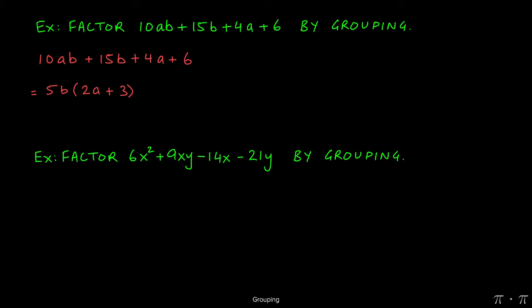Now we turn to the second group, 4a + 6. Both terms have a GCF of 2, so we factor out +2. The sign is vital—you must place it in front of the 2. Without the sign, you're saying the 2 multiplies the entire expression, which is incorrect. Once we've identified the GCF, we divide both terms by it: 4a ÷ 2 = 2a, and 6 ÷ 2 = 3.